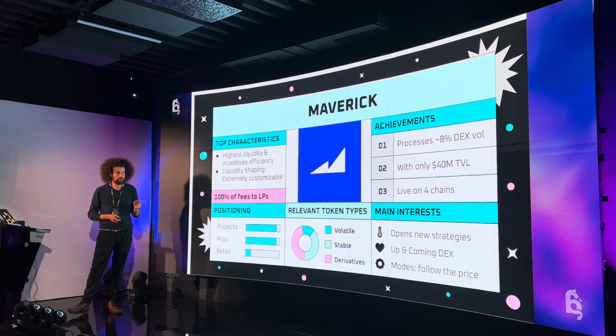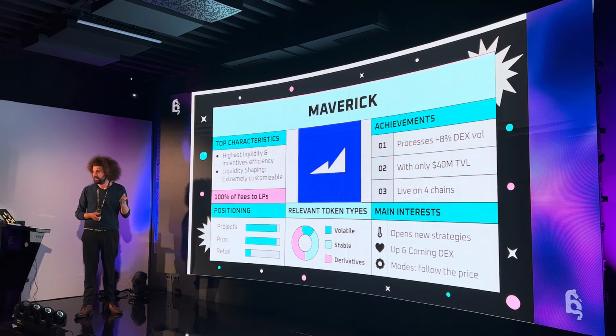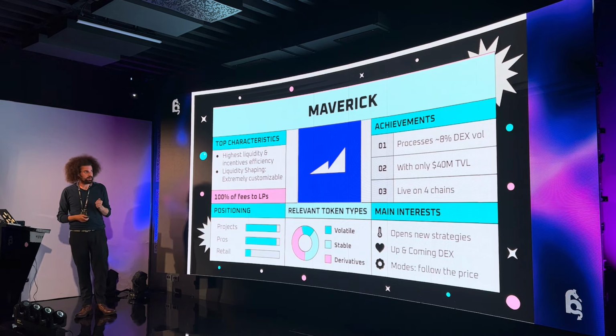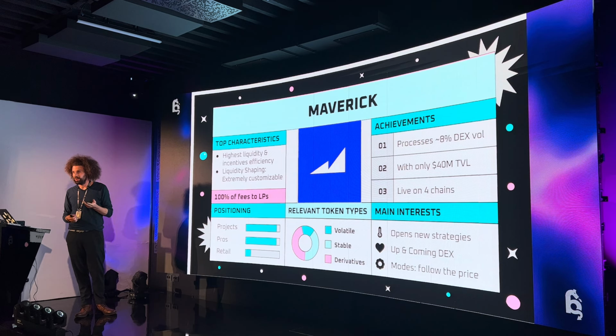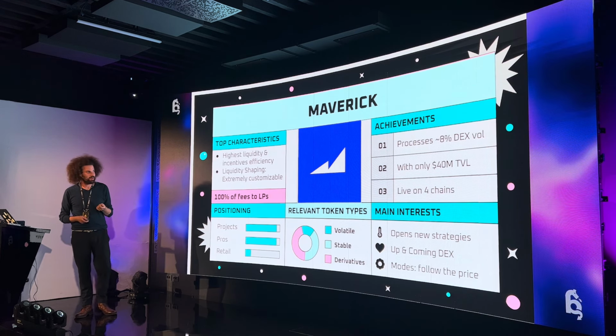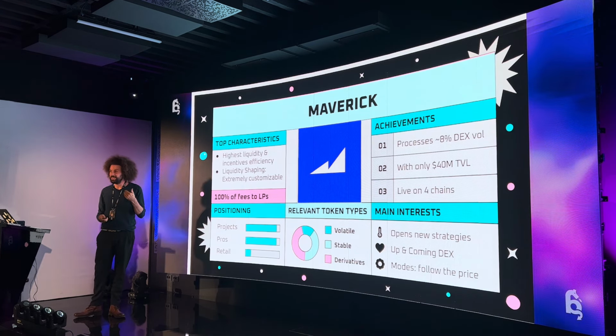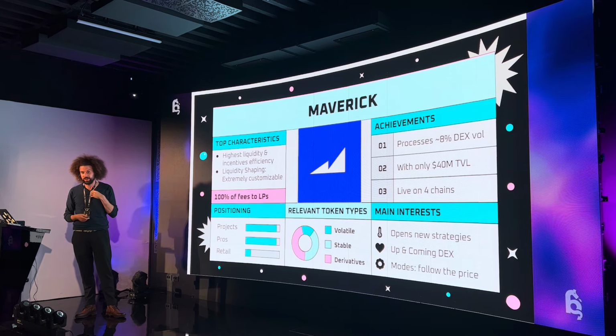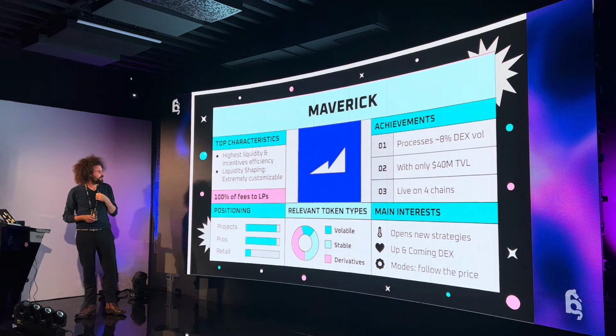So this one was launched this year, and it's already trailing Curve in volume, overtaking Curve on some days, with about 140, 150 of the Curve TVL. So you can really see the increased efficiency here. The liquidity is much more utilized on Maverick than it is on Curve.